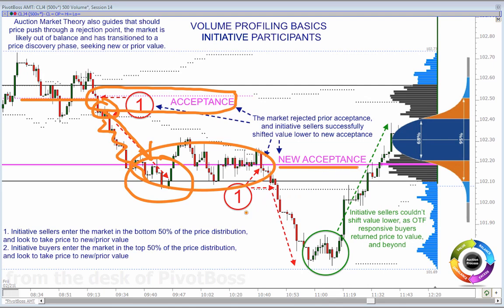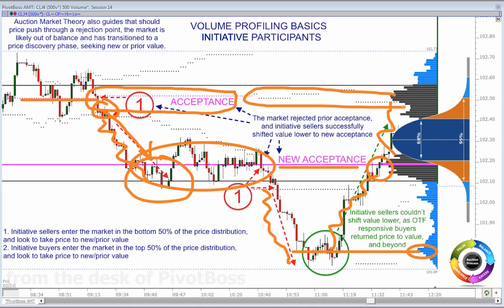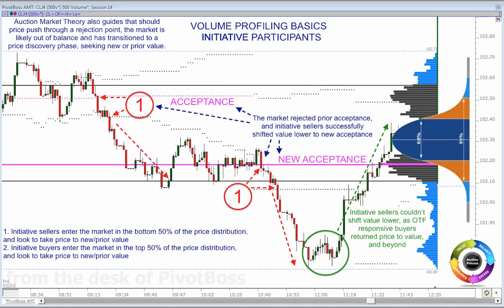And that's what happens. Now, what happens if the market pushes in a direction and doesn't create enough volume in that area to create new acceptance? Well, then price returns to the prior new acceptance, and oftentimes auctions even higher toward the prior acceptance before that. That is basically the rhythm of the market, as we know. That is the auction process.